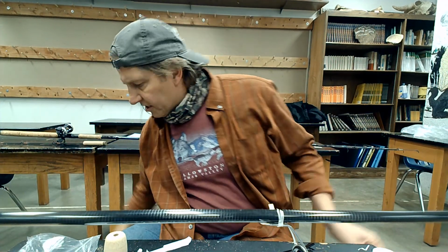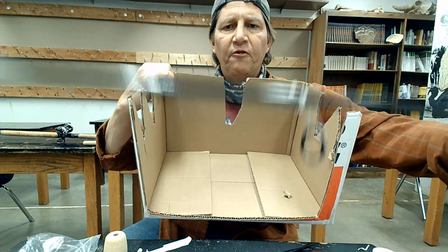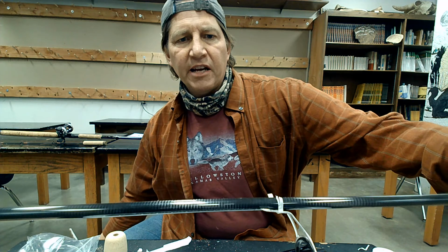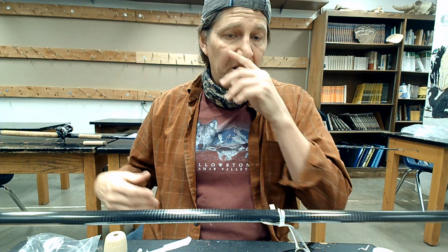But you can also just take a cardboard box such as so, and the fishing rod would fit inside of here. Again, it's a place to put your rod if you want to take a break as you're wrapping, and it's not going to unravel then. Otherwise, it might start to spin on the table, and so just kind of hold it in place here.